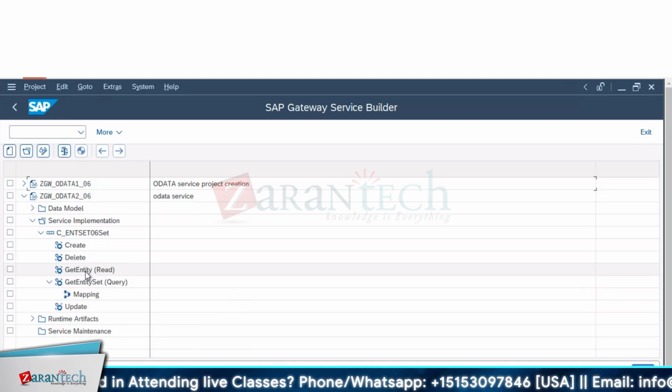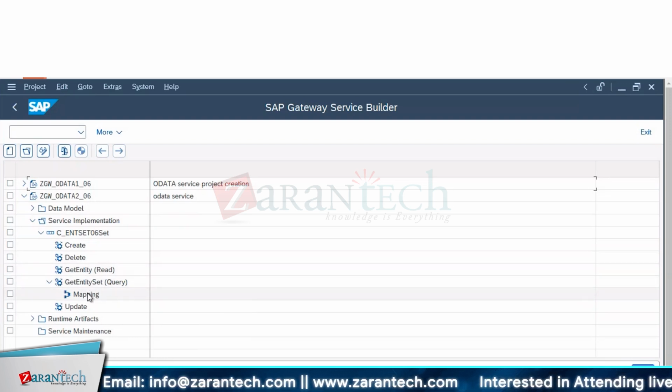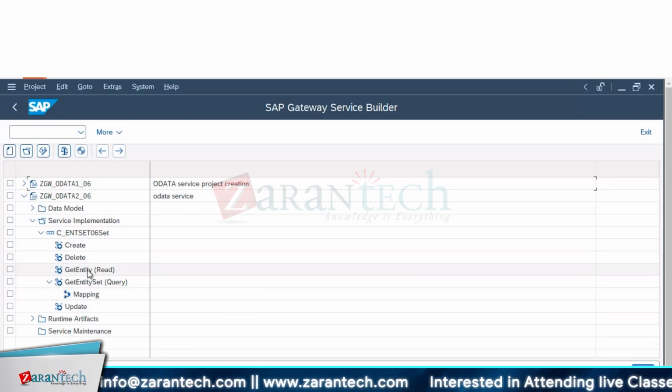You haven't written any code or mapped it to any of the BAPIs. That is why, when you are testing the OData and giving the key field value, the system directly checks whatever is implemented for get entity, not for get entity set. As there is no implementation for get entity, you are getting that error: the corresponding method is not yet implemented. Because of that, we are not getting any response.